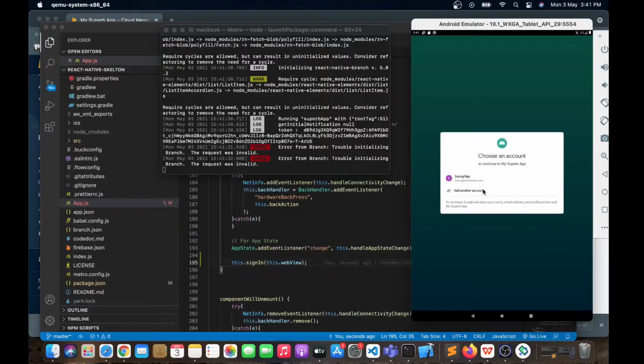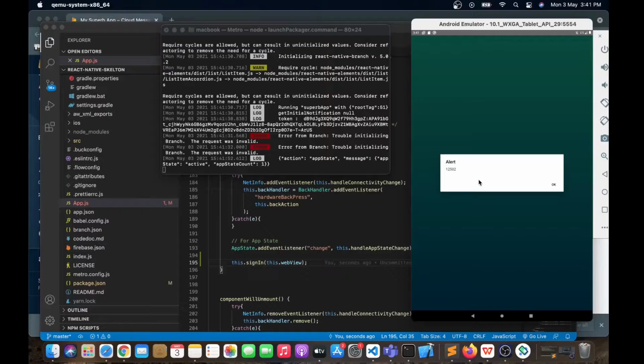So as you can see, we are triggering this manually. Okay, so let me sign in using this account.